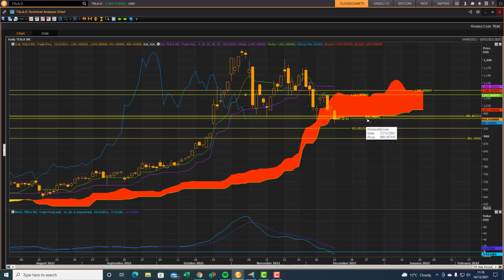So there we're at a critical level. Today's price action will determine if the outlook is going to change from bullish to bearish if it starts to trade below this zone. It might close that gap there, so there could be downside risk to this level here, the high of 910. But watch out for this 931 levels, 969, 976. That is a cluster of support there at the front end of the cloud.